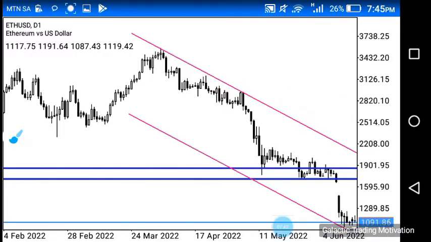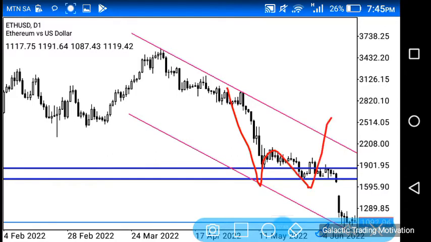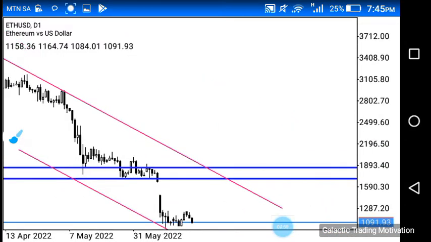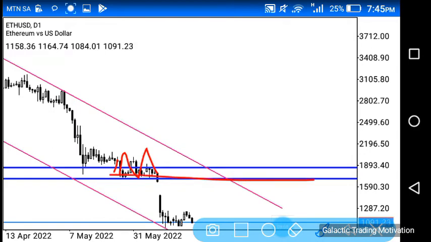And then we saw in this region price trying to create a W structure, with a neckline over there. However, it only created the second leg of the W, but then it pushed further down from there. So that's not important. We also have in this region a small M formation with the neckline being there. We're yet to see price come back to the neckline to retest it and push further down.